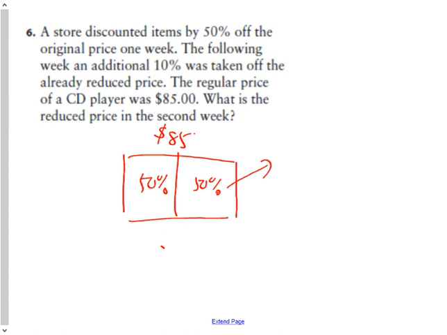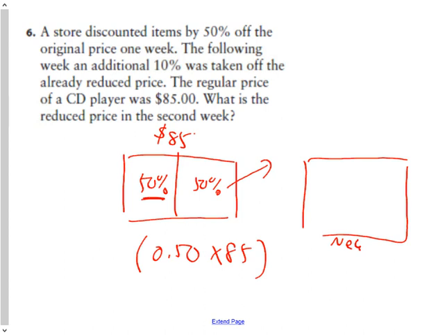So the first thing we're going to do is write down 50% of $85. 50% written as a decimal with a superfluous 0 is 0.50. So 50% of the $85 is what you're going to be paying for. And then once you've calculated that number, I can put it in brackets because that's going to represent a number. I'm going to take off an additional 10%. So that's 100% of the new price. If I take off 10%, how much of the new price am I really paying for? I'm paying for 90% of it. So I want 90% of this amount, which with the superfluous 0 is 0.90. So this will represent the cost of the discounted item.